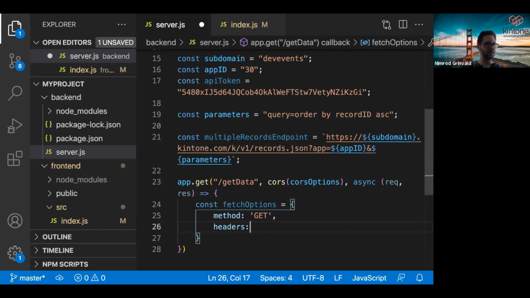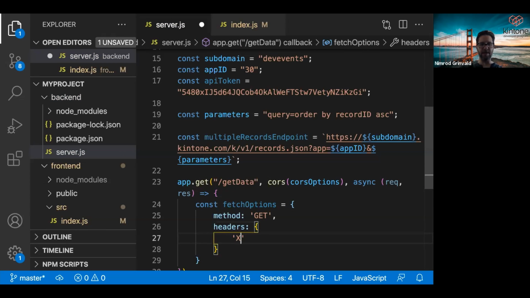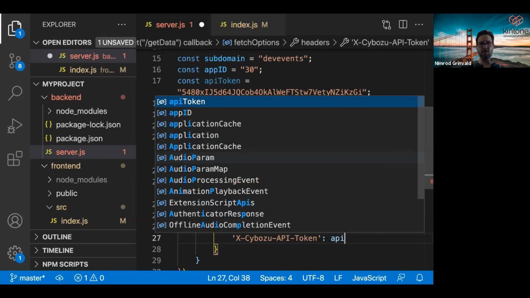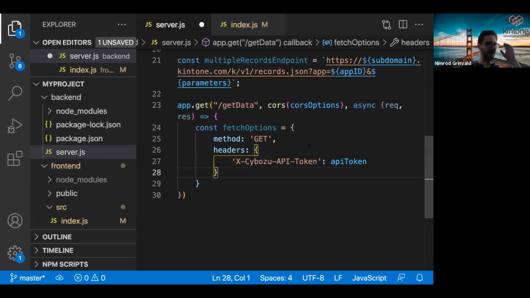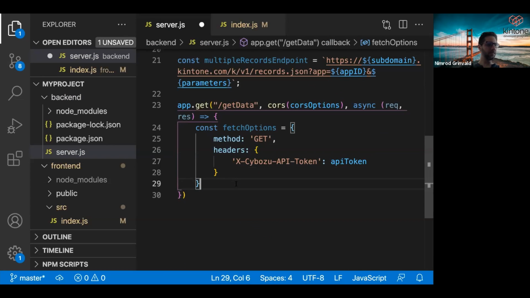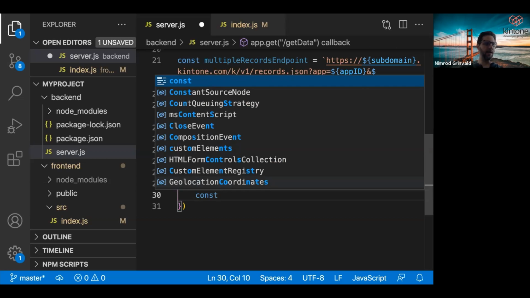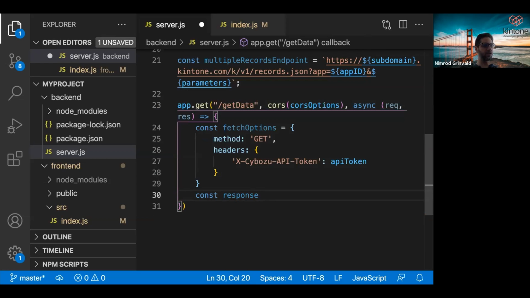And our headers, which you might recall, we had a header called X sideways API token, which corresponds to our API token that we dropped up on the top. And this code, again, is going to look very familiar.